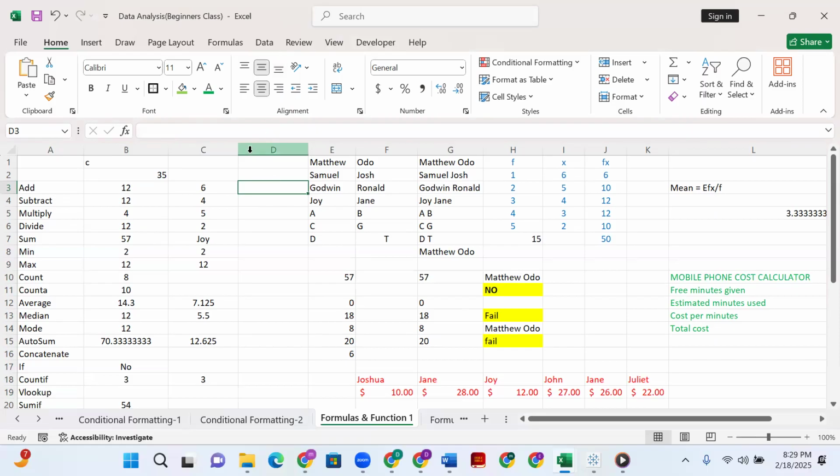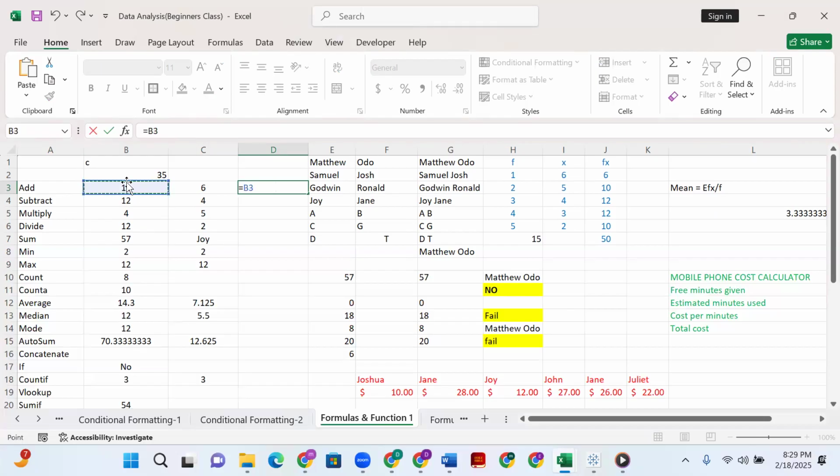So we start with equals to this cell. I click on this cell plus this cell.